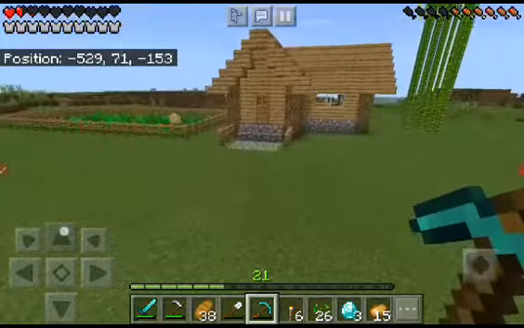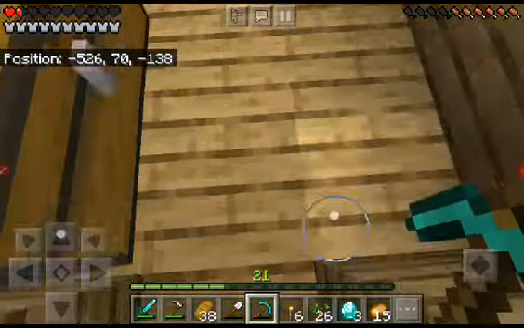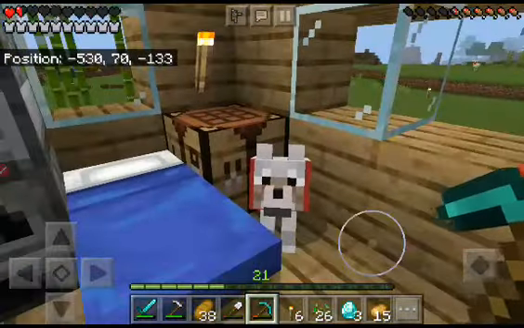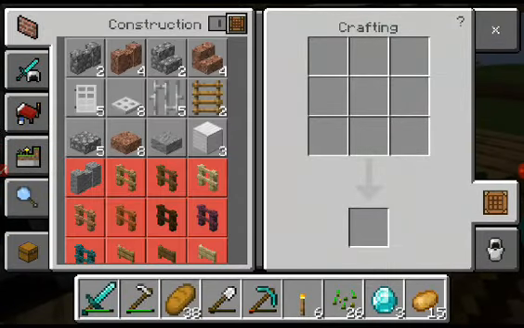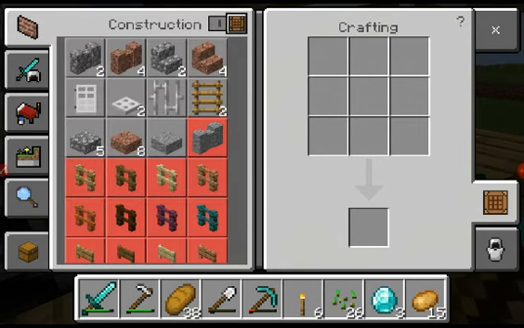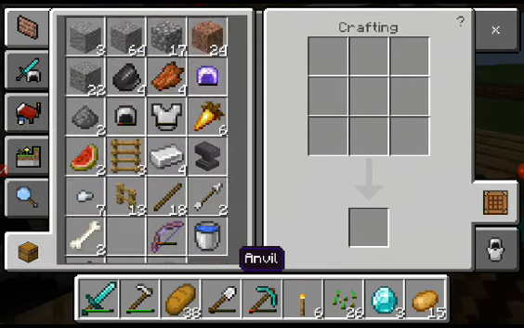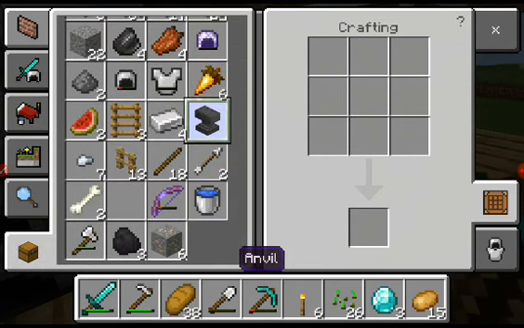Also, off camera, the reason I was mining is because I did realise that we needed an anvil so that we could name the dog, and it's like 3 blocks of iron plus like 4 extra. Do I have 4 extra? Oh, can I actually make it right now? Yep, I can make an anvil. Let's go. This is pretty good progress so far in this episode.